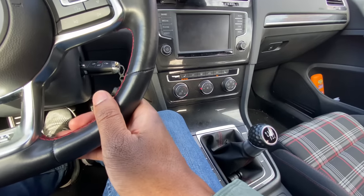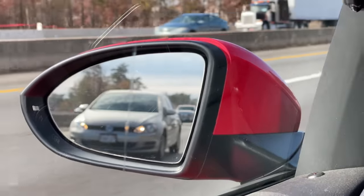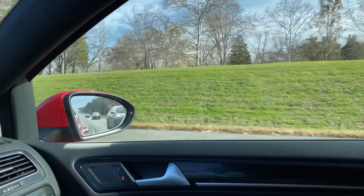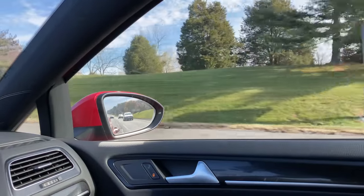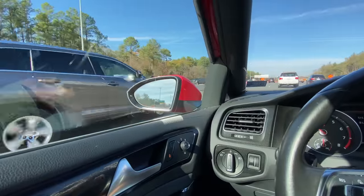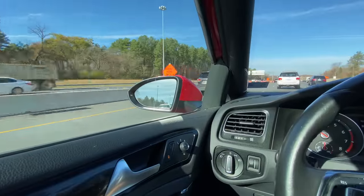In order to get our free internet service, we actually have to go pick up a device. So you ask, where might that be? Well, let's go find out right now together. Alright everyone, so I made it here to get my free internet. I'm going to head inside to go get it. Let's go get the device and then I'll show you guys how it all works.